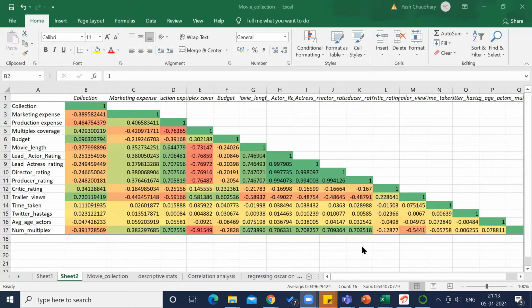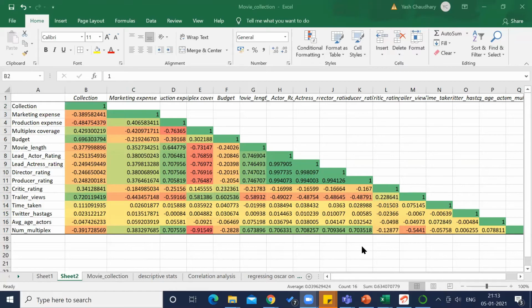We would not have come up with this at our end right away. But this simple thing has brought out the fact that the number of trailer views has a really strong impact on what the collection will be, because after looking at the trailer is when the first conviction about whether I want to watch the movie or not comes, right? And then probably the second thing is the recommendation from people. But trailer view is a strong component, isn't it?